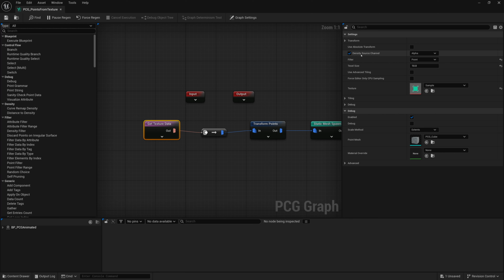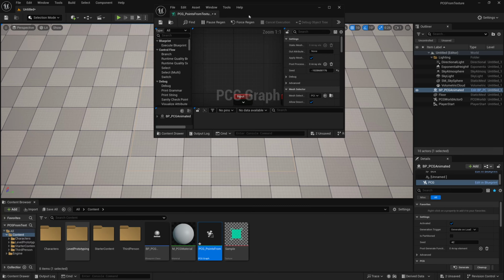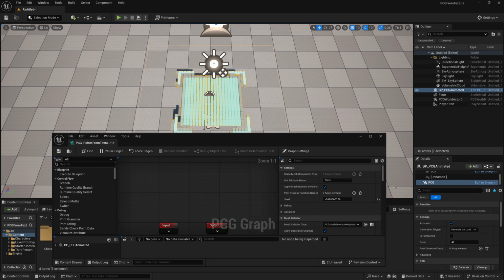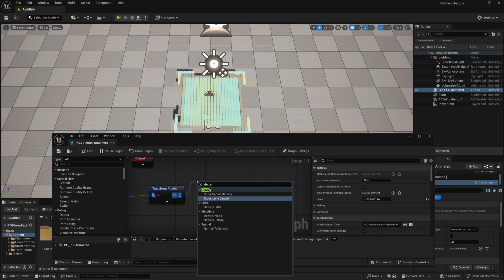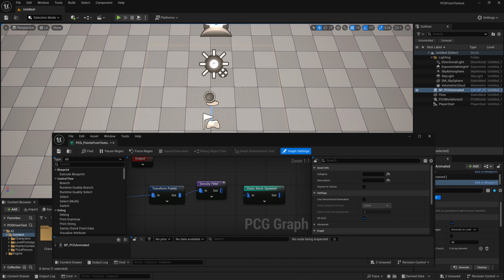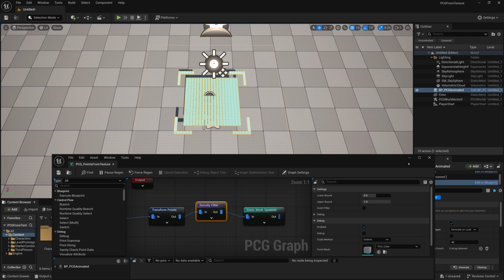So if you do have values that are very low density, one thing that can also help clean up the edges of your alpha and make the cutout of your texture better is to add a density filter. I'll show this together so we can see the effect. If I add a density filter and connect that to our static mesh spawner, it cleans up the points as well. So that can also solve a lot of problems. You can change your density there to keep more points or clip more points away. But I'll leave it at 0.5, and that seems to clean up that logo much better.